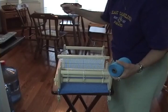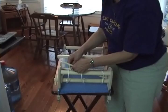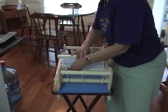All right, I'm going to drop this and actually just set it on the floor, because that will weight the thread a little bit. I'm going to come over here, tie a square knot onto the apron rod here. I don't want it going anywhere. All right. I'll show you from the front.